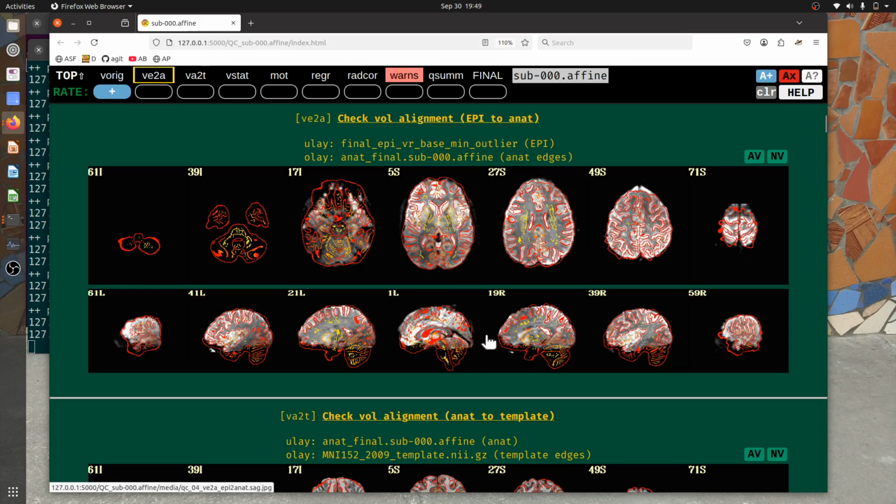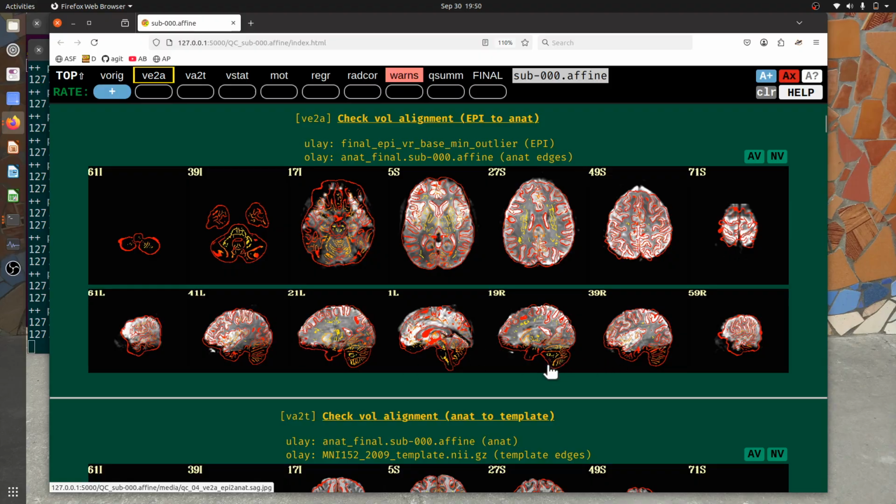Something that we'll see in a few different ways, but I like looking for in this particular image, is getting a sense of the EPI distortion. So the idea is the anatomical edges should be minimally or have almost no geometric distortion or dropout. At most, maybe skull stripping issues, but here we can see the boundaries of really what we would consider the anatomical brain. And the EPI, when we look here in these sagittal views, we do get a sense of where there's dropout.